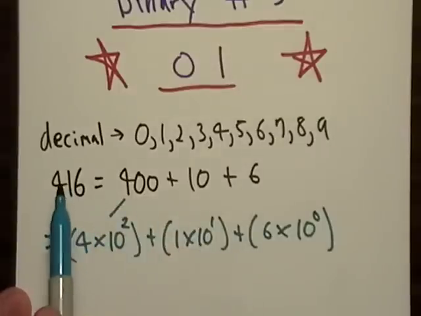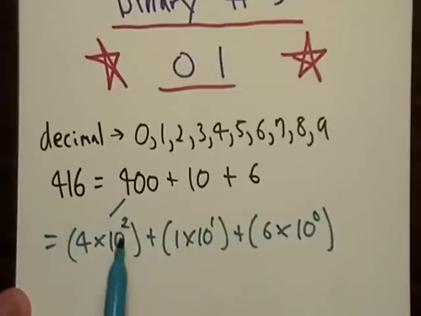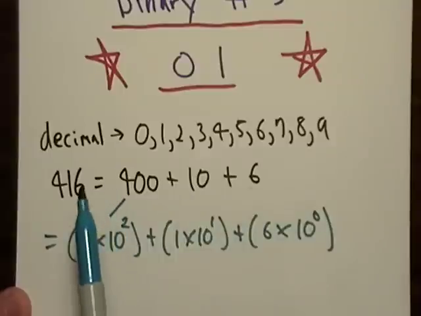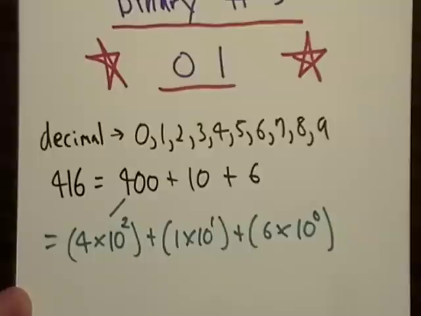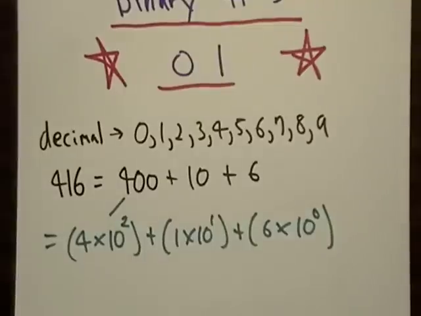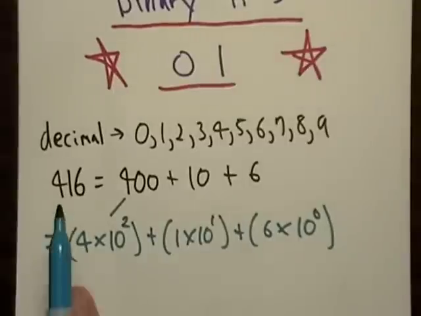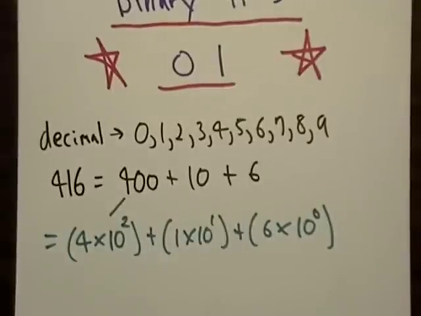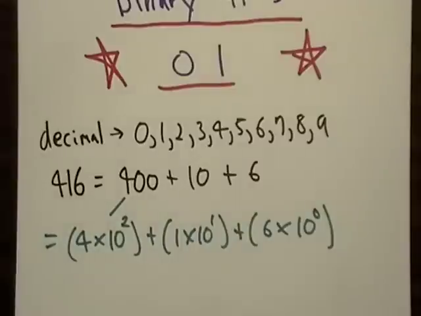I just expanded this. If this was like 4,416, I'd have another term here and it would be 10 to the third. So you might want to start out at the tail end of your number and expand it that way. It gets a little different when you add decimals to it — you might get into some of the negative exponents, and we might actually do that because you use decimal numbers just as much as regular numbers.